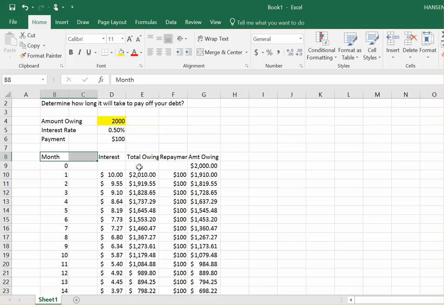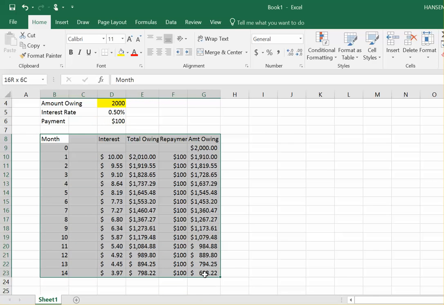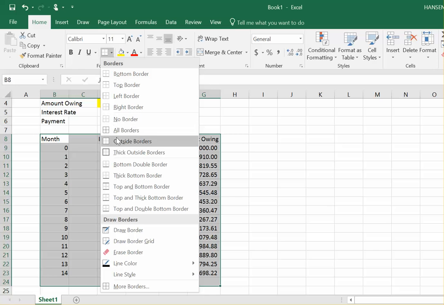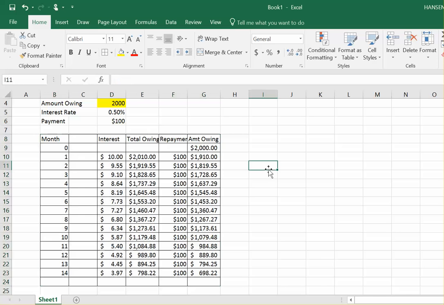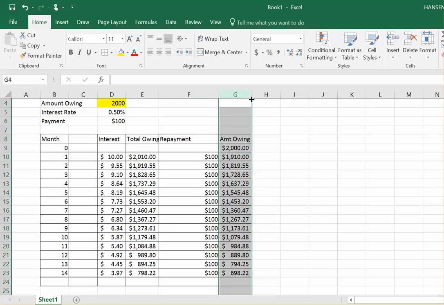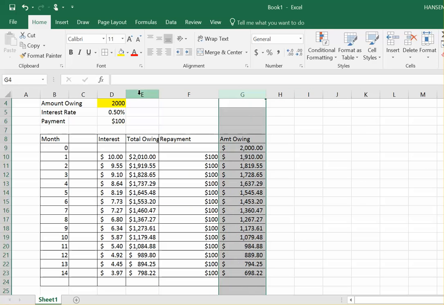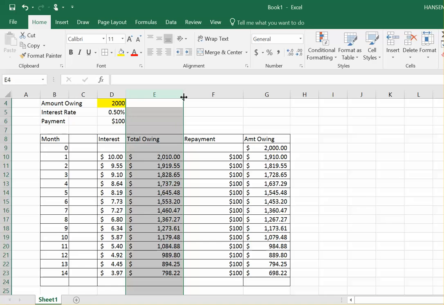In terms of using borders, I'll just select my table. You can come up here and there's different borders. I'll just go all the outside borders. We can change the width of the cell, so each value we can clearly read it. That's most things.